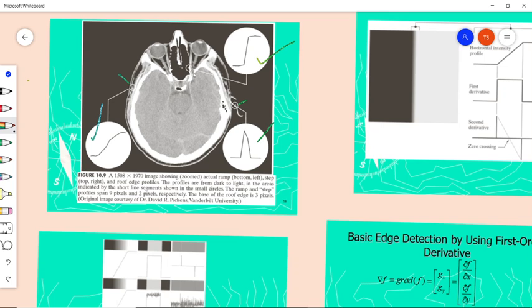The areas indicated by short line segments are shown by small circles. This area is shown by this circle, and this area by this circle. In this way we can easily identify what is there in the edge, any blocking or any disease.